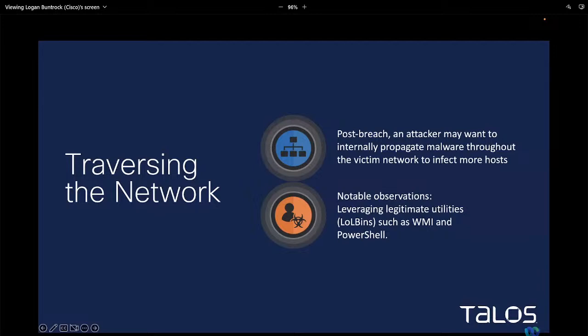So potentially, if the security controller is bypassed, being able to see those next steps. One of the things to call out here on traversing the network, so you'll see in the slides here, these are very centric to what we might see on an endpoint, some of those observations. But the other thing that Talos noted was RDP was one of the most commonly used protocols for lateral movement within a system. So that is something we look at in our product. We look at connections over port 3389, and we look for abnormal behavior from a network perspective, meaning lateral movement or exfiltration, which were both used by attackers in those recent attacks I covered.